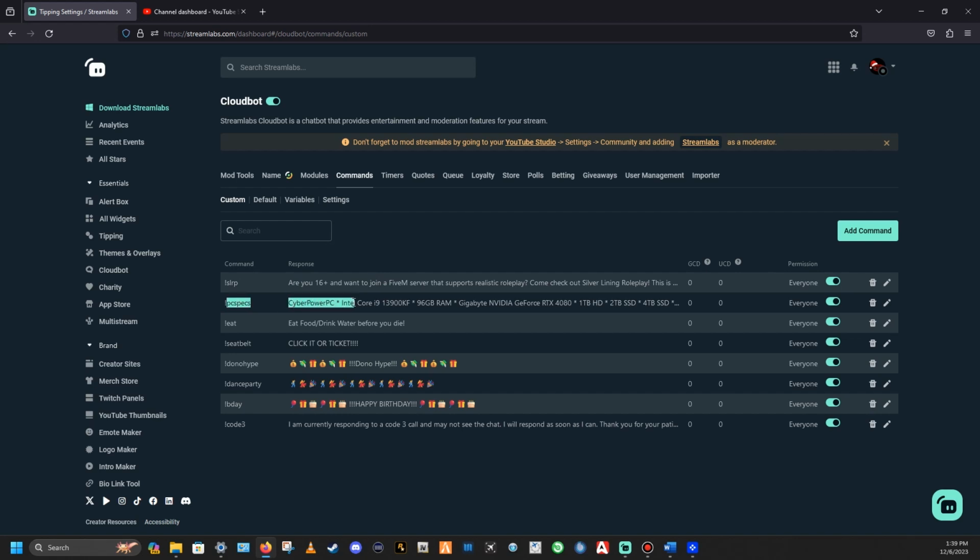Okay, some people want to know, hey, what kind of system have you got going on? What are your specs? Right here, command exclamation PC specs. Somebody types that in, or I type that in, or I can say, hey, type in exclamation PC specs, and that will pull up what I have and what my system looks like. I use this one for these two, and the code 3 I use specifically for when I'm in SLRP.